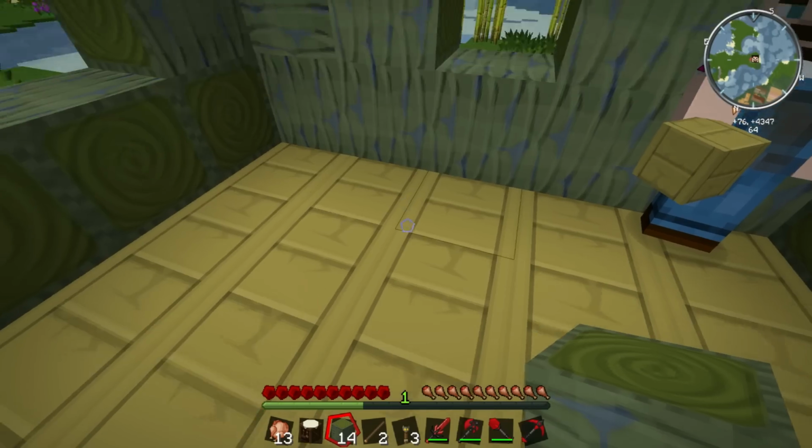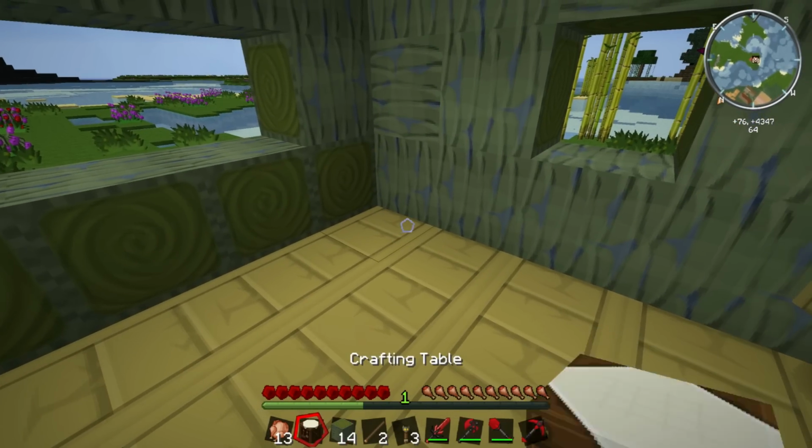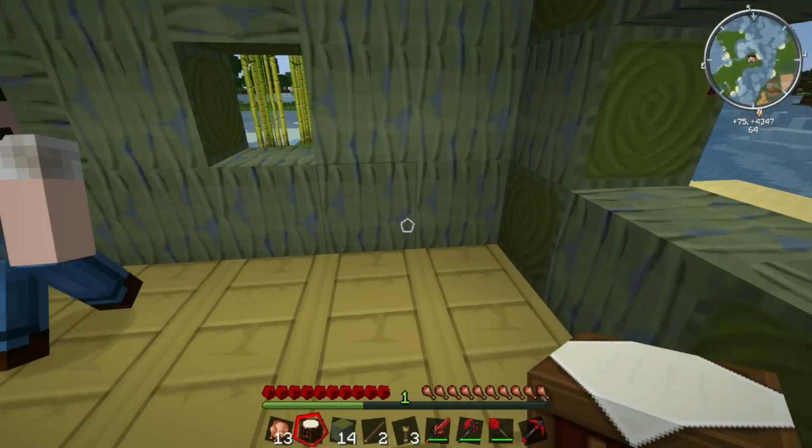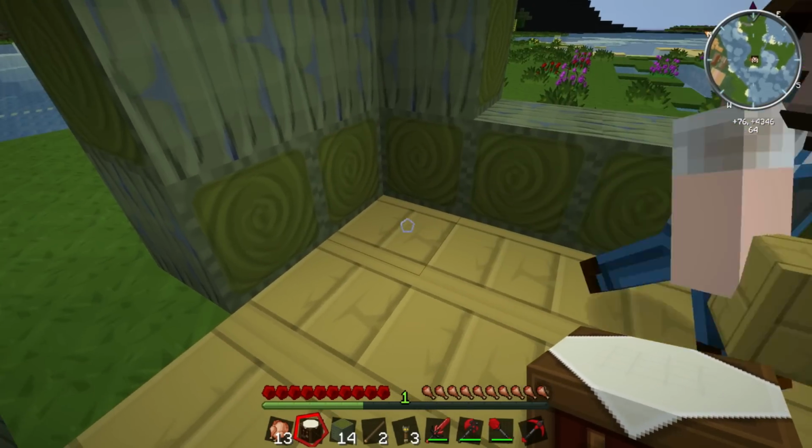Now you can put that down and then you can use the crafting bench to make more stuff. Where should I put it? I've got to consider the feng shui of the room. The feng what? The feng shui, like how everything... Look, I'm going to put it there, get out of the way.